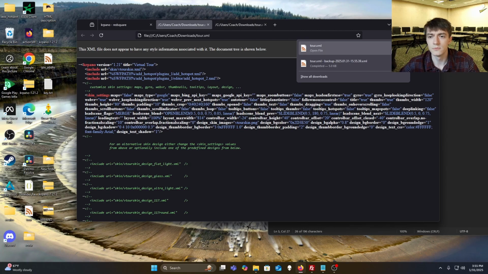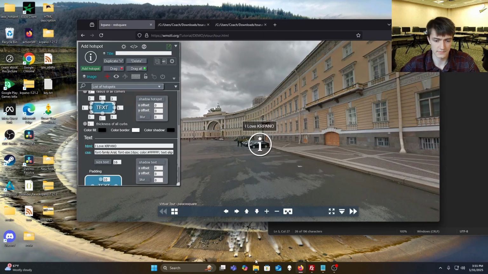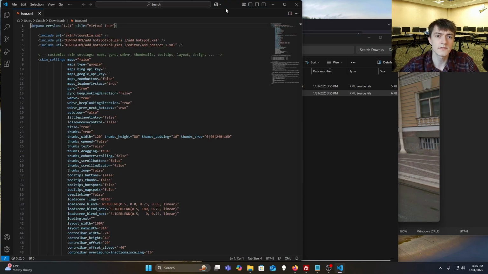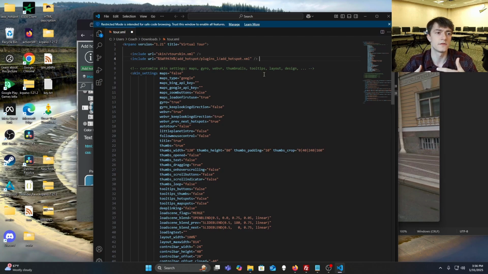So what we're going to need to do is first open your tour.XML. Sometimes it doesn't like to do it from the browser, so we're going to go to our downloads folder and open this tour. And to finalize it so that a potential user can't make any changes to the tour now that it's done, we're just going to get rid of this second line here that has the word editor in it. That makes it so that all of the features of the custom hotspots are still there, but they can't edit them anymore.